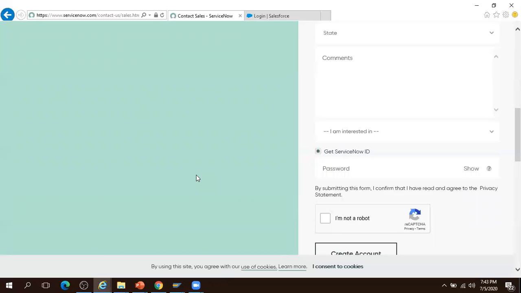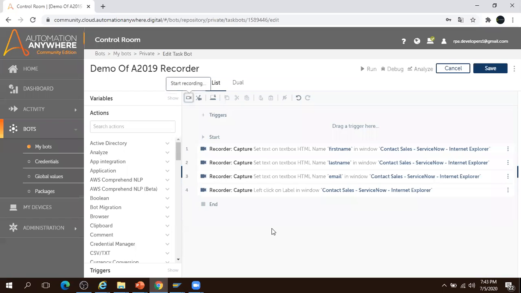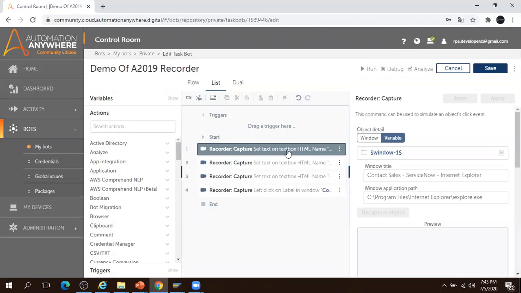Once you click on stop recording, you have to go to the Automation Anywhere designer window. Here you can see the information or the actions which we have performed got captured, right? The code has been generated here automatically. If I click here, you can see the properties available on my right hand side, like the window name and the window title.